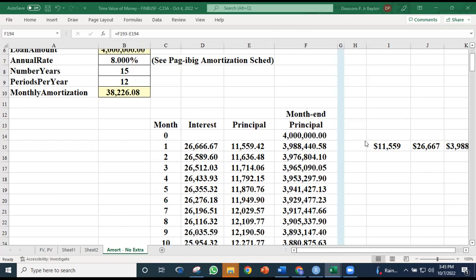Really appreciate your questions. Okay, so paki-chat na lang please if you already got the whole amortization schedule. Ito na yon. Ito na yan, guys. Okay, thank you. Let's wait for the others to give their feedback kung nakuha nila. And if you have questions, please feel free. You can unmute yourself, raise your hand so that I know that you're asking a question.